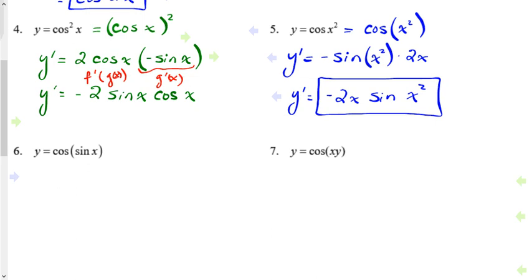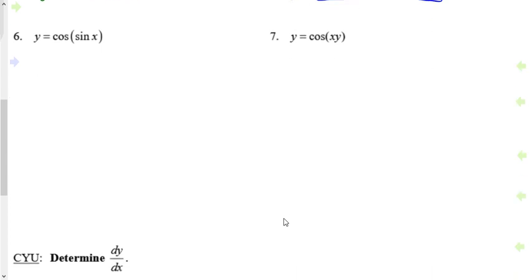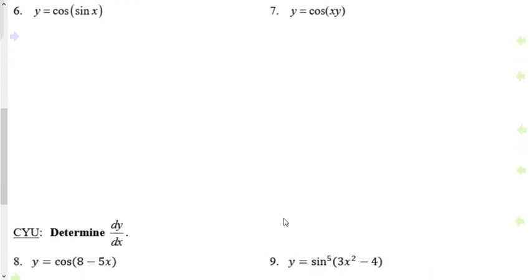On to question 6. Now I have a trig function inside another trig function. This can only work in radians. Remember, a radian is a ratio of two side lengths, so a cosine function can only take an angle as input. And the output from this sine function is going to be a ratio. So for this cosine to take something as input, as a ratio, it has to be operating in radians.